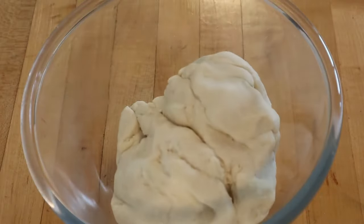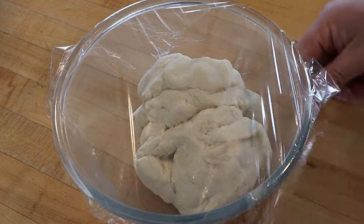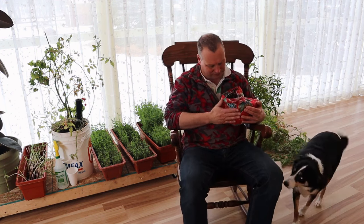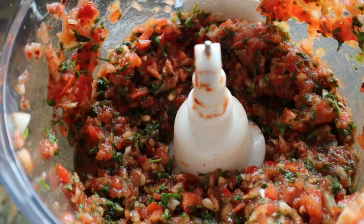Next, you transfer the dough from the mixing bowl into another container. Cover it and leave it for a few hours so the yeast can do its magic. While the yeast is busy doing its thing, you need to do your best by nursing this bowl of goodness like a baby. And that's the dough done, guys. Now we're off making the topping.